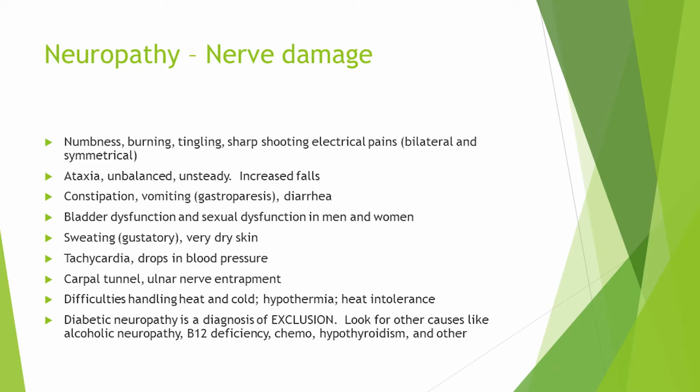So, diabetic neuropathy is a diagnosis of exclusion, however. I need to look for other causes before I just call it diabetes as a cause. I need to make sure that alcohol is not causing neuropathy, that you've not had chemotherapy in the past as a possible cause of neuropathy, that you do not have a low B12.